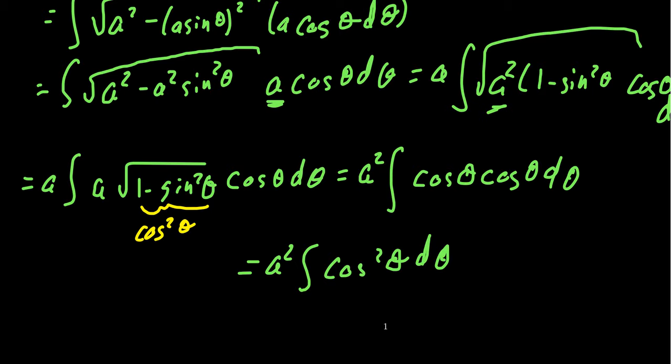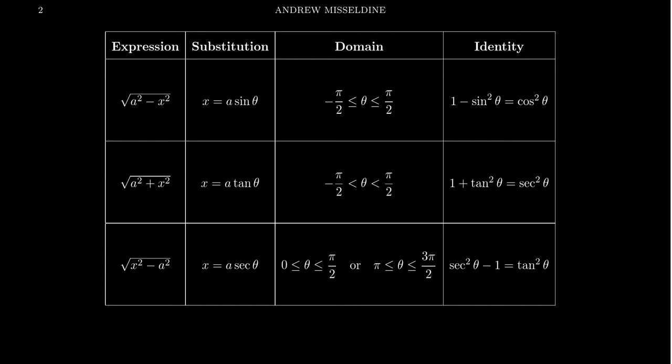But we are able to turn the function, the square root of a squared minus x squared, into a squared times cosine squared. For which cosine squared is a function we can recognize as we're able to calculate its antiderivative. If we use the half angle identity, we would be as good as gold right here. I think we've actually done this exact one before. And if not, we could do it. So we're able to make a substitution that changed the integral into something we didn't know its antiderivative into something that we actually have a possibility of doing so.